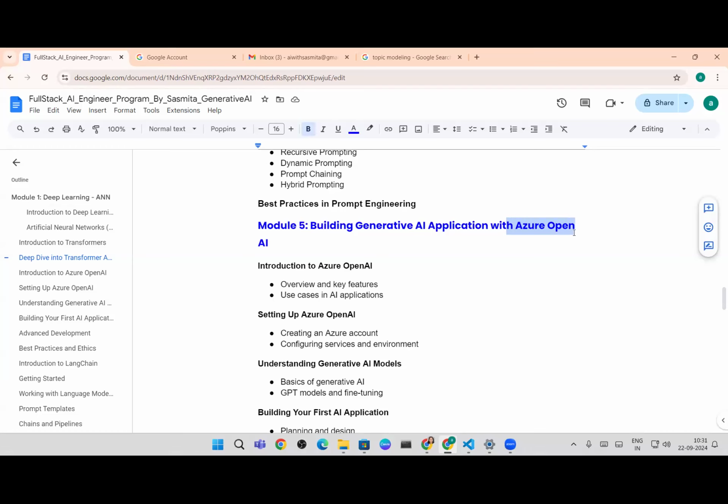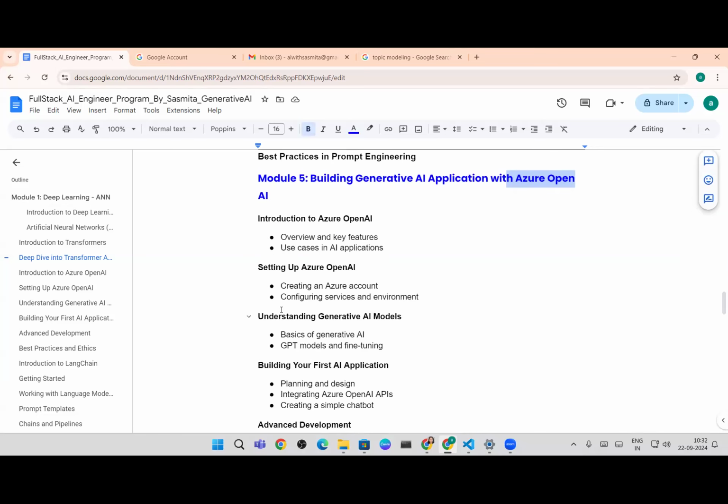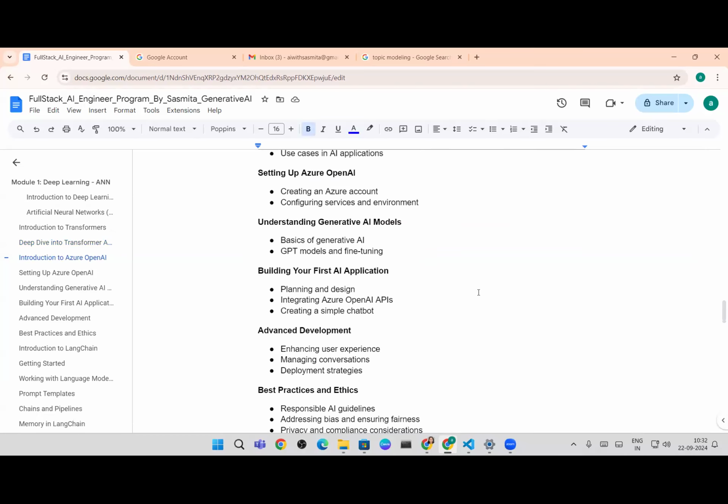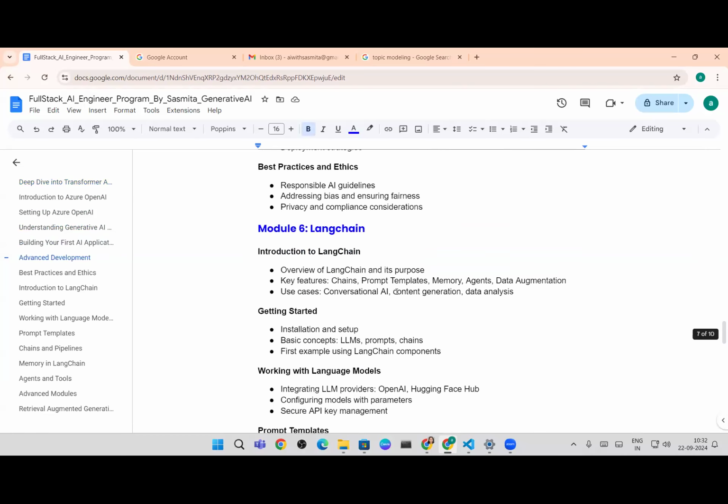Then you start with OpenAI and Azure OpenAI. So I think we will understand the playground. Basically, it's not coding, it's just using the UI. You can do a lot of things. So we will play with this, and then I will help you with how to integrate. That is there in the last.